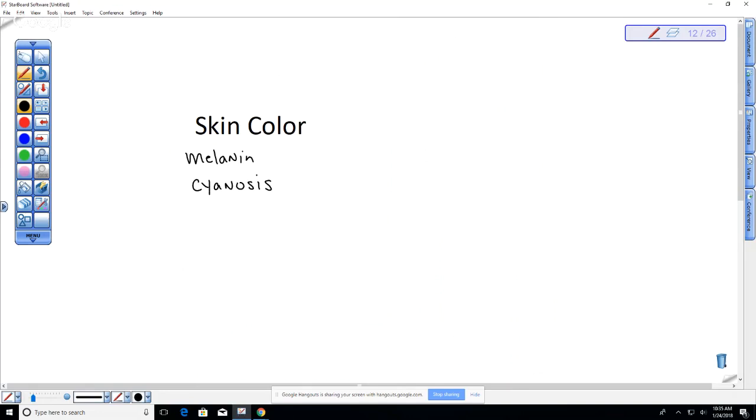Does anybody know what cyanosis means? What is the color of your skin if you're cyanotic? Blue and gray. Blue, right? So this means that you're bluish. And what does this do to a lack of? Oxygen. People who have COPD, or chronic obstructive pulmonary disease, can't get enough oxygen, and so they tend to look blue a lot of the time, right? Those are the people that have to have oxygen tanks and carry them around. So cyanosis is a sign of a person not getting enough oxygen.